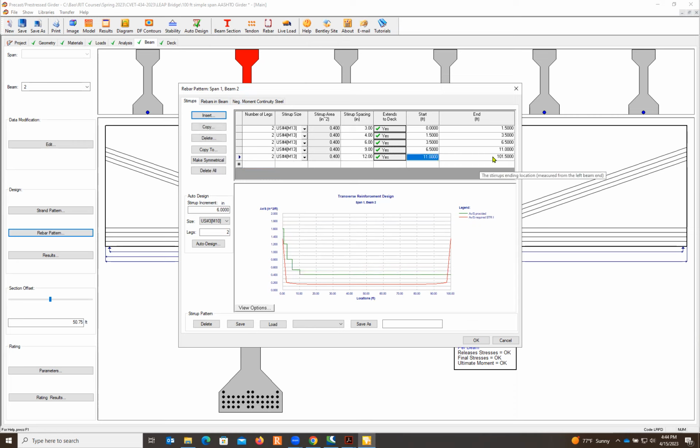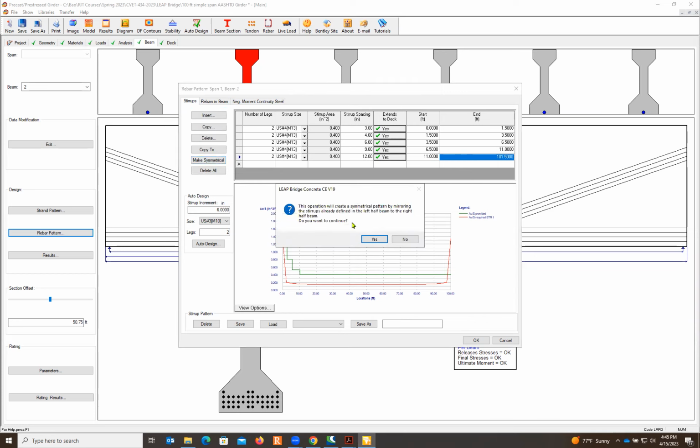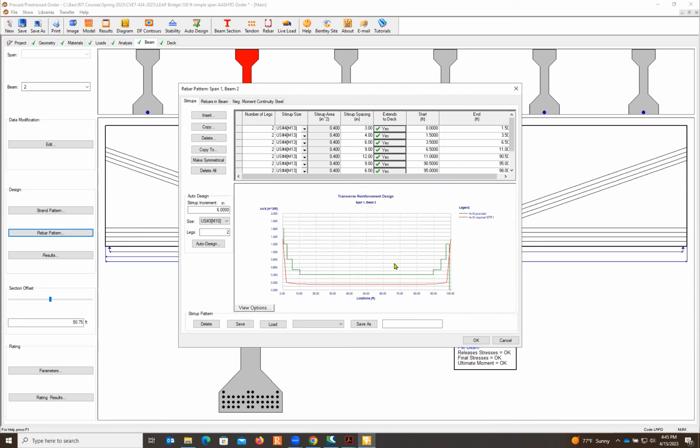And instead of manually inputting the end feet right here, we actually make this design symmetrical for the entire girder. So this button makes it symmetrical, and click OK. So it automatically designs the stirrup designs symmetrical, and it automatically calculates those end locations for each stirrup design.